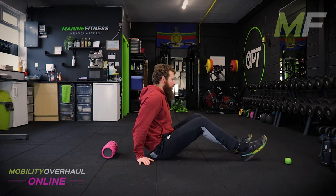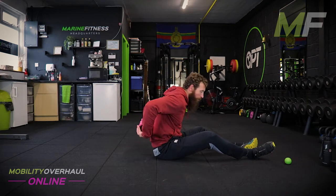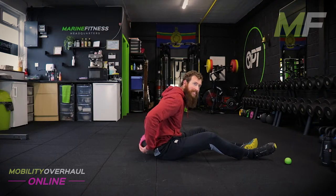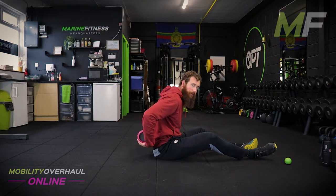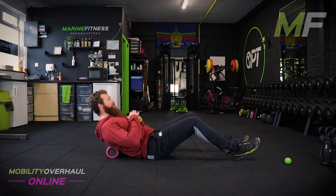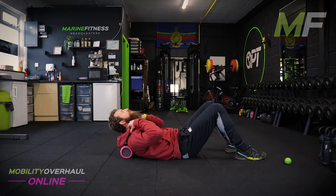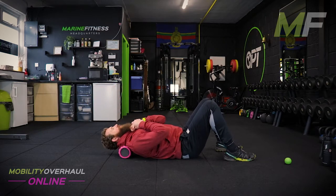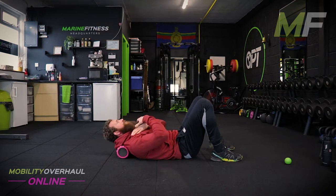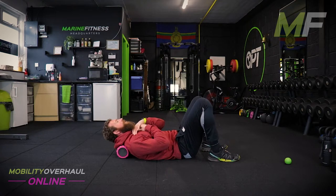So all we're doing here is a familiar one. I don't want you to go any lower than the rib cage, i.e. don't go onto your lower back, where if you picture your skeleton, you've got that exposed area of spine. We do not want to go in there. We want to keep it on the rib cage. But to start with, get yourself lying on it, and this is where it's better if you don't have a hood on. Start with the foam roller where you'd put the bar if you're doing back squats, which is basically the bottom of your neck.